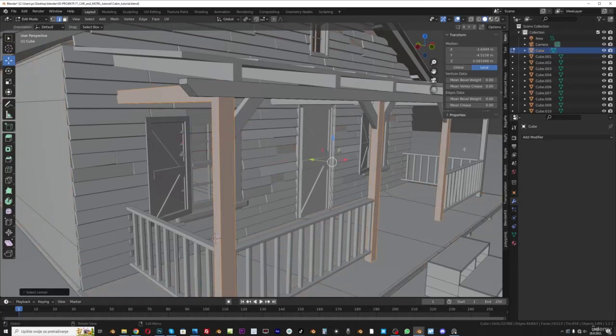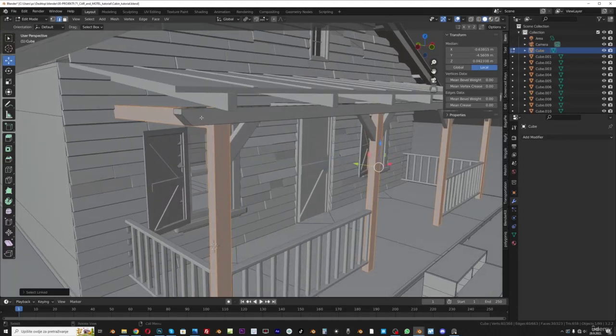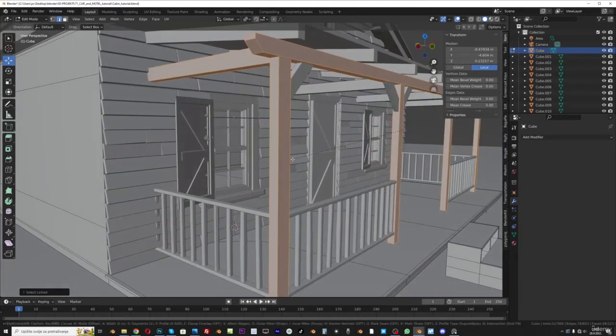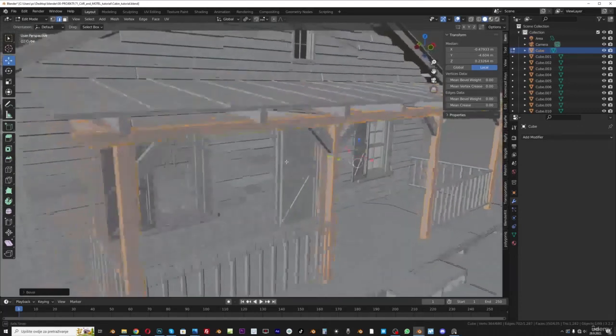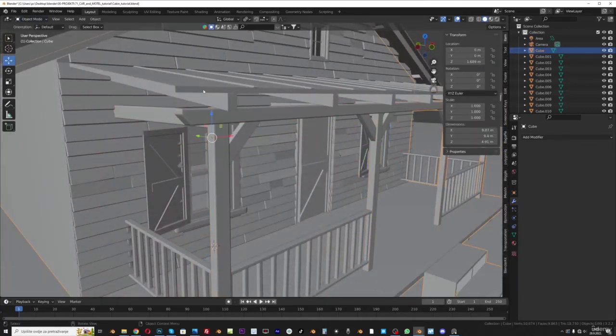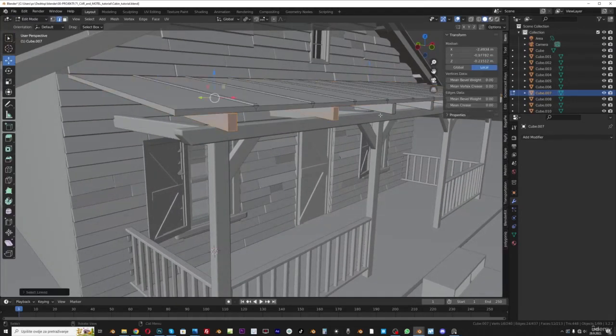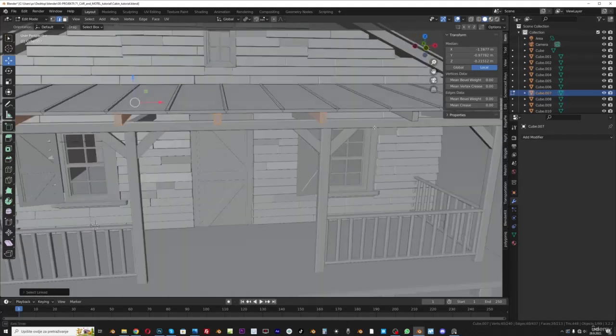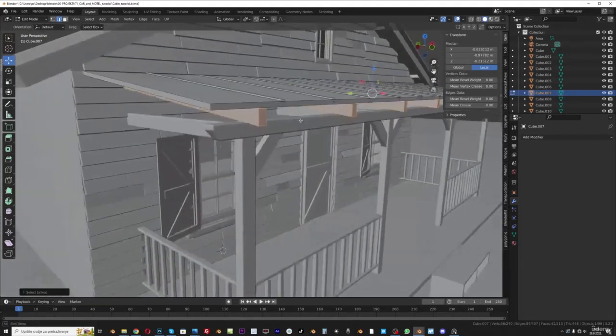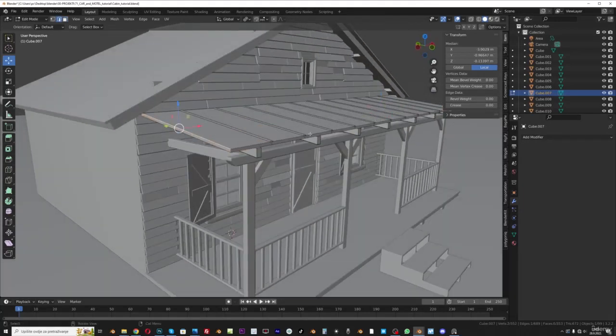So L, and just go with Ctrl B to add bevel. And to this object also. So I will go with L to select these loose parts. Ctrl B. No, I think I will select this edge.